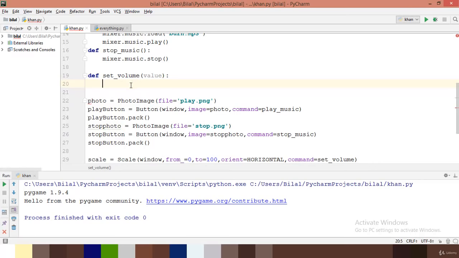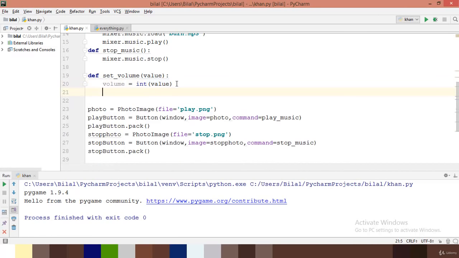So we type volume equal to int(value), which takes this value and converts it into an integer, because actually the values are passed as strings. So when this value gets passed here, it is copied in this variable as a string. What we are doing here is taking this value and converting it into an integer.